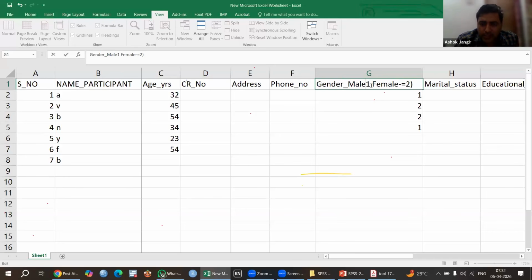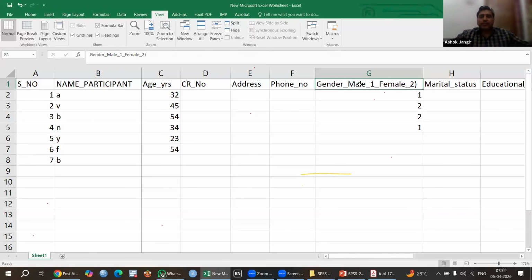When you play with these entries, you will remember, okay, this is the right entry. So I can do data entry: gender underscore male underscore 1 underscore female underscore 2. So male is 1, female is 2.